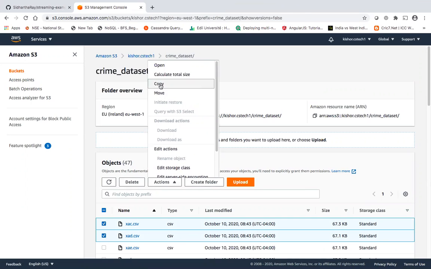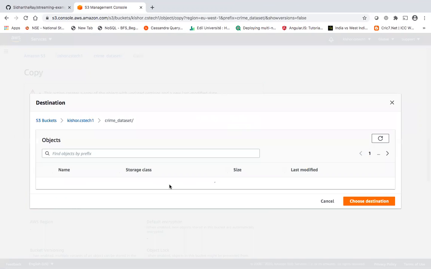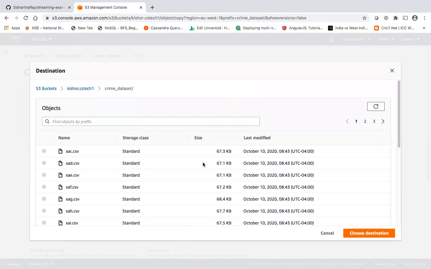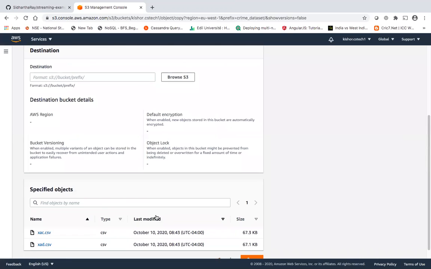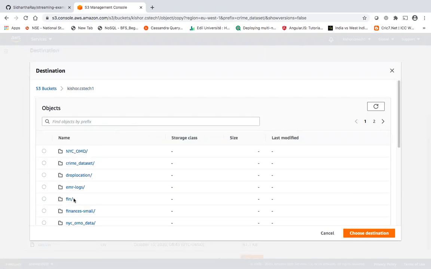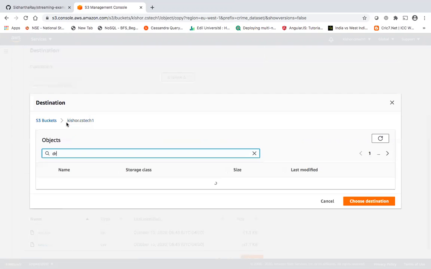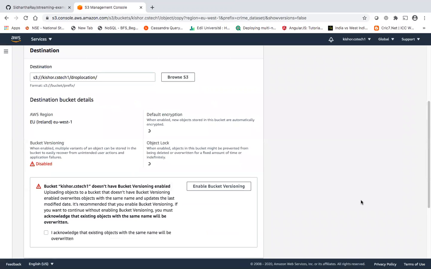I'm saying copy. Okay, you can see why it is disabled.